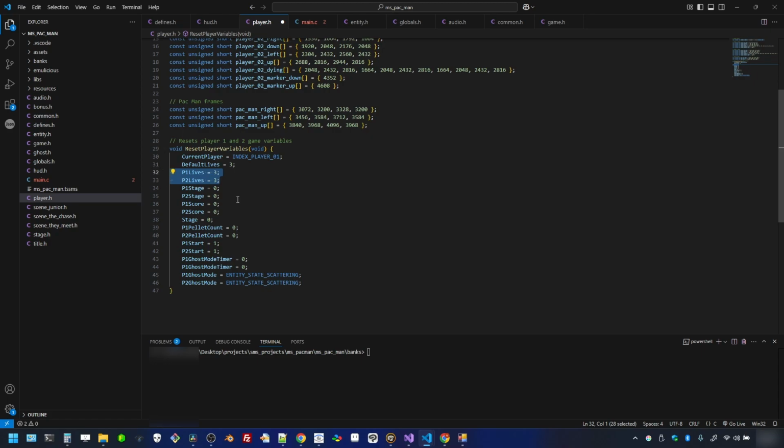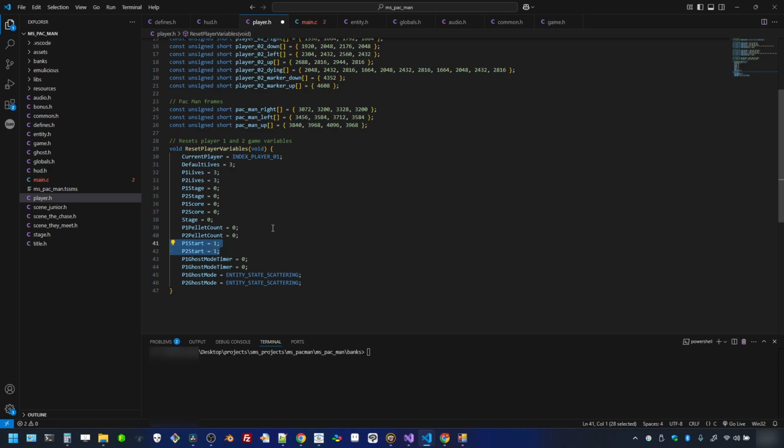Then the player lives and the current stage they are on, and their scores will be reset. The global stage that we're currently on will be reset. Their pellet count, so the amount of pellets that the players consume, will be reset. And this P1 start is a flag, as I went over with globals, where the first time you play the game after you press start, it will play some fanfare and do something a little differently with the text.